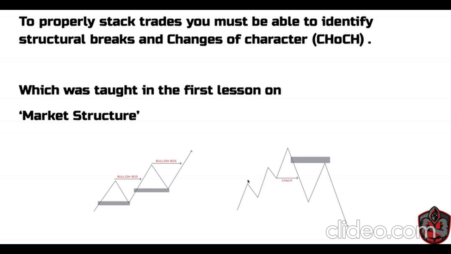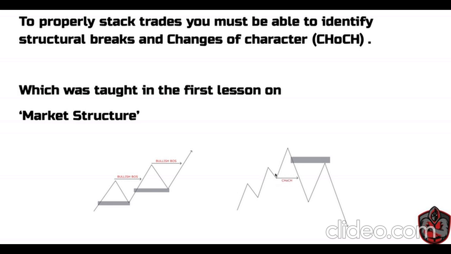So simply when price is moving in an uptrend and it breaks structure to the downside, we call that a change of character, because it simply changed from an uptrend into a downtrend. So here we have an example of a bullish break of structure. As you can see, price is continuing to break the high, continuing to move over to the upside. In this case, we had an uptrend right here, and then boom, price broke below that low, and that's what we identified as a change of character.